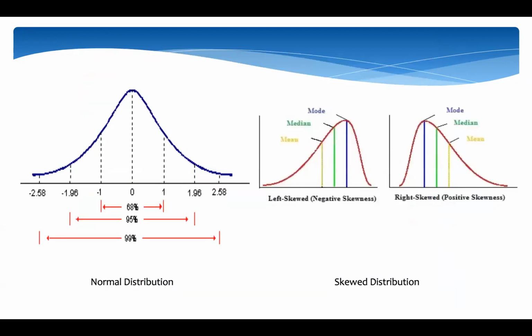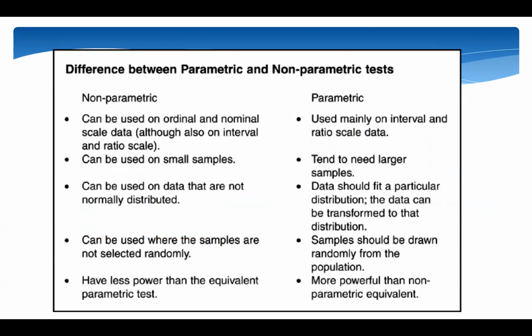Non-parametric tests can be used on all types of data. But there is a reason why we use parametric tests. I'm coming to that. Non-parametric tests can be used on all types of data. There's no question about that. The point being that one is the sample size. When it is too much, it becomes very tedious, right? And apart from that, when we come to that slide, I will tell you.